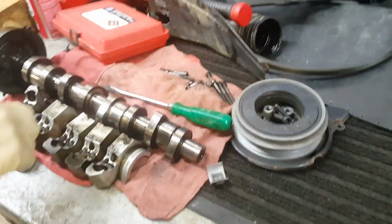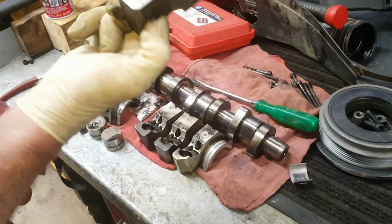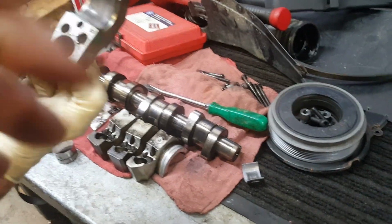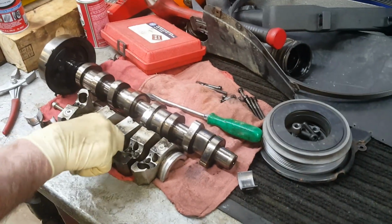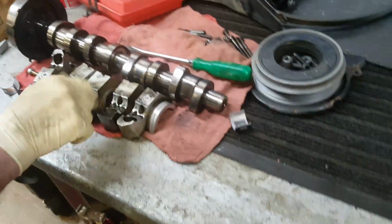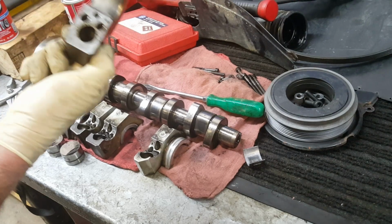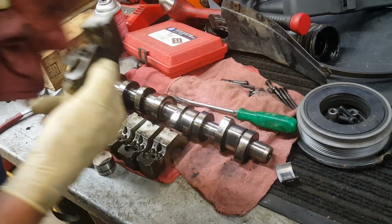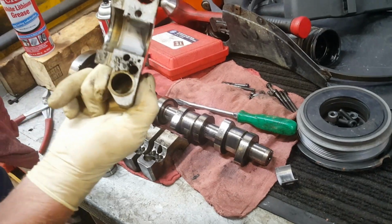Now look at this. Look at the scratches in that. So the wear is pretty uneven. I haven't looked at this one yet. That one looks a little bit better. And then this one, and that one doesn't look so good either.